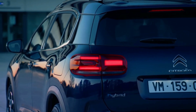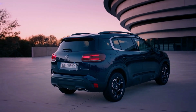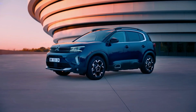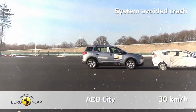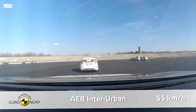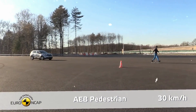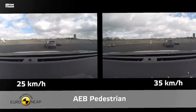C5 Aircross offers a wide range of latest generation technologies to improve its occupants' daily comfort and safety. The all-new 2022 C5 Aircross drivers will indeed benefit from the 20 benchmark driver assistance systems in the compact SUV segment. These will include Highway Driver Assist, a Level 2 autonomous driving system, combining adaptive cruise control with a stop-and-go function along with the active lane departure warning system, while providing an enhanced feeling of safety thanks to the permanent driver assistance support.